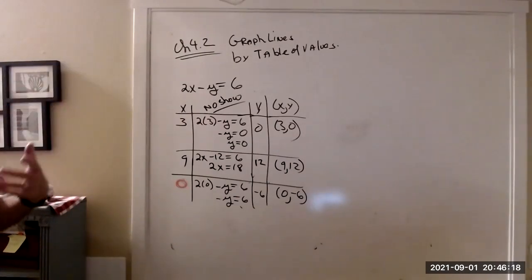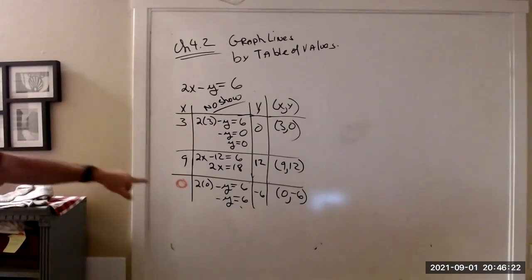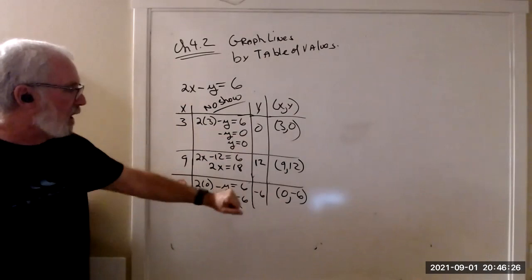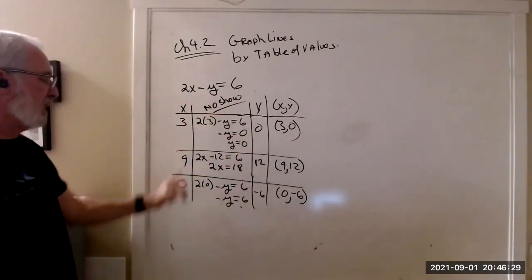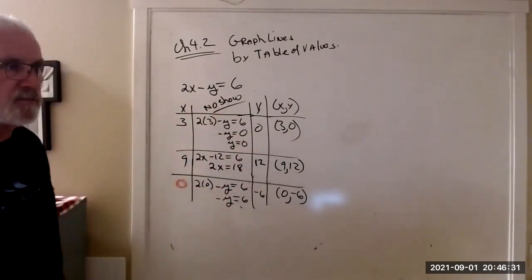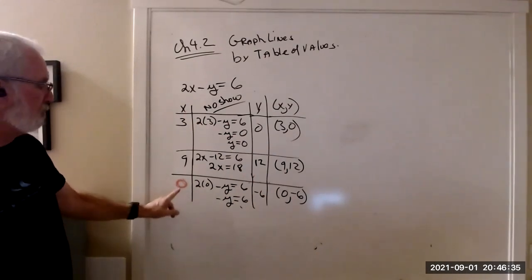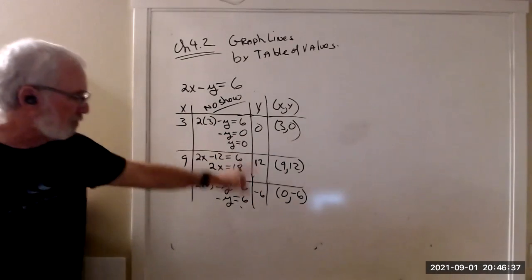Fortunately, there's not too many of these, but there's enough of them. Okay, there's a few. Build a table of values here. Sometimes she'll give you the X, you figure out Y. Sometimes she'll give you the Y, you figure out X. And sometimes she doesn't care, so you pick any number you want. I strongly suggest you pick 0 and plug it in.